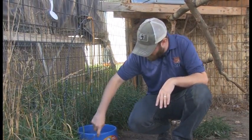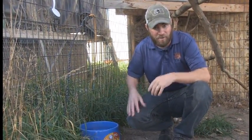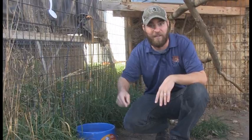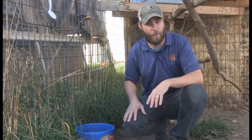Second thing is, you notice this bowl is also made out of plastic. We don't want metal bowls here at the zoo, and let me tell you why. Because if you're a mammal especially, so an animal with fur, that tongue can stick to the metal bowl. You ever seen any movies where somebody sticks their tongue to a flagpole in the wintertime? Don't do it! It gets stuck. And that's what happens to animals as well. So no metal bowls here for the animals during the winter as well.